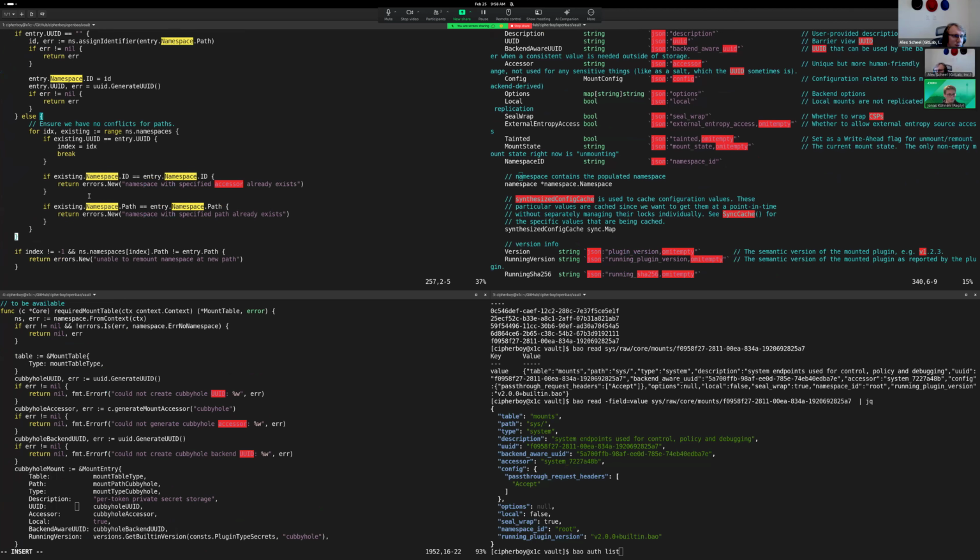And so then what we can do is here for entry, and this is not table, but this is mounts. I'm not sure we'll call this mounts. Entry mount, mounts entries. We can then call ns.core.mount with namespace context.